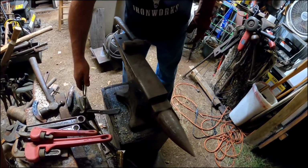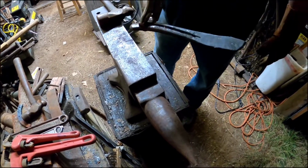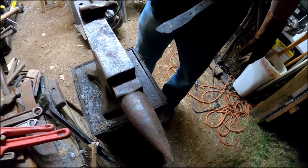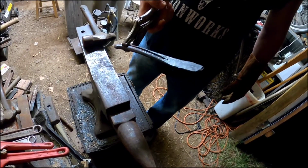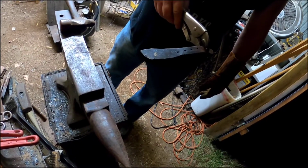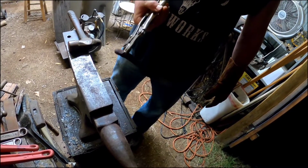Alright guys, there's kind of a rough idea of the horseshoe knife. I'll take it to the sander, get it looking a little better, cleaned up, shine it up, and it'll make a neat little knife for somebody.